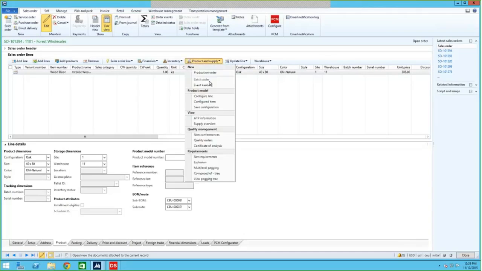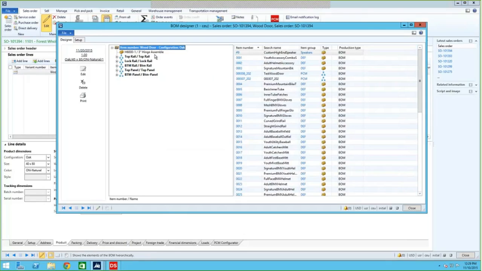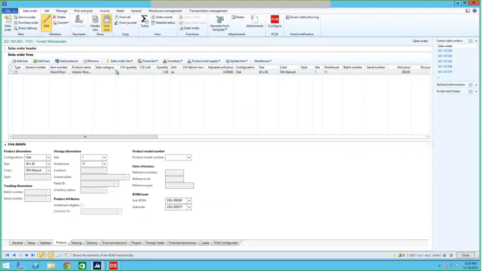If we come back here and we take a look at this composed of tree again, we'll notice that we have an additional component as well as some different materials. So here we have the additional component for the hinges, as I had selected the hinges for this particular door. So again, dynamically generating that very accurate information, as well as consuming a different material. In this case, this is the oak material being consumed for each of the component parts within this door. Again, you can see just through that reconfiguration process, we're updating the bill of material accordingly.